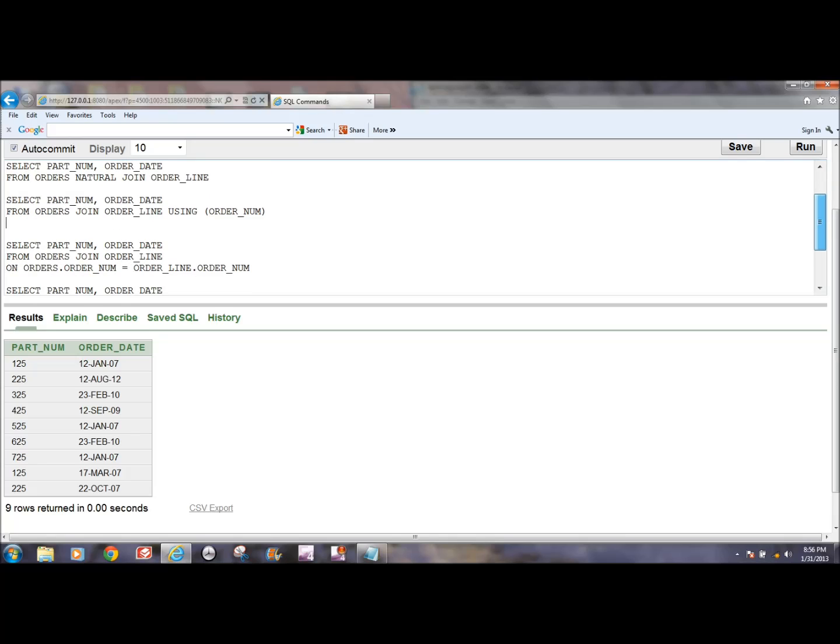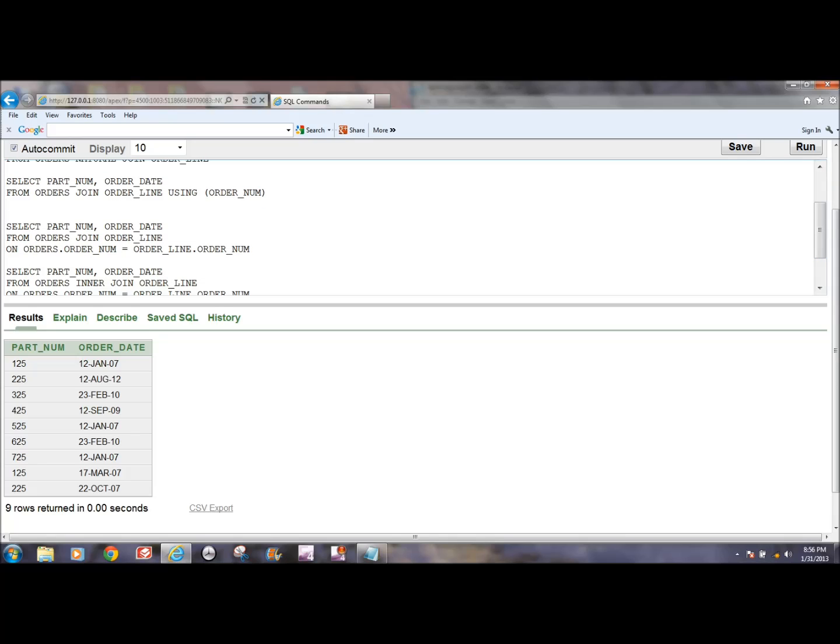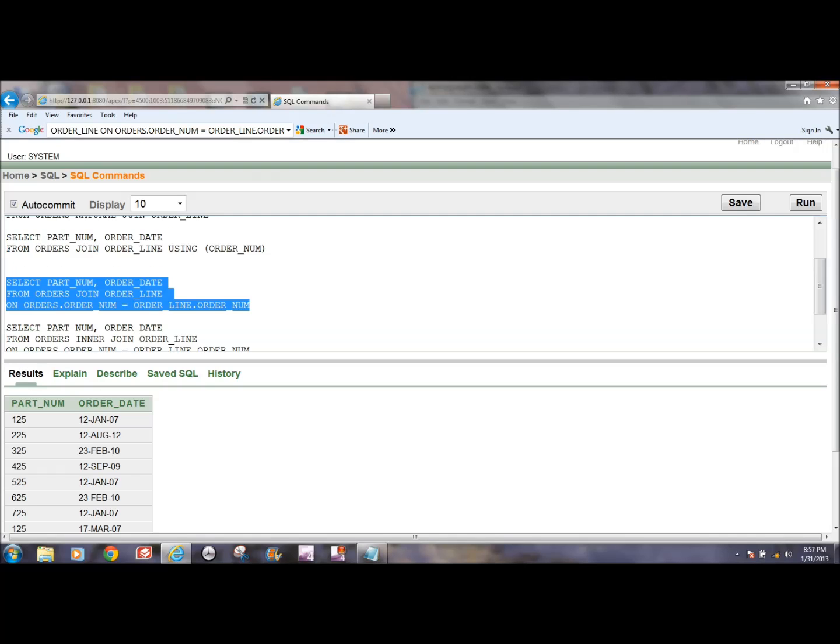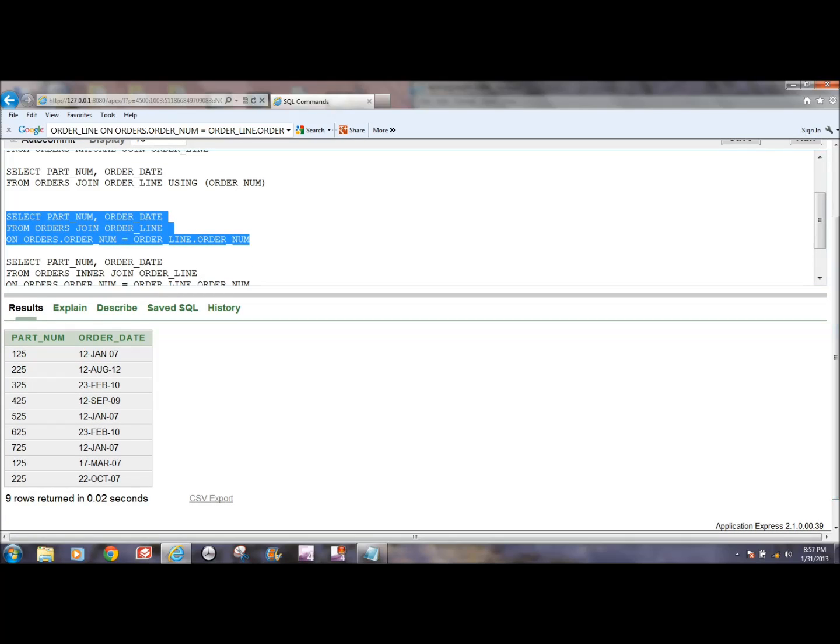We could also use the join on command, which is right here. Select part number, order date from orders, join order line on order num from the orders table equals order num from the order line table. We execute this, and sure enough, we get exactly the same 9 rows returned.